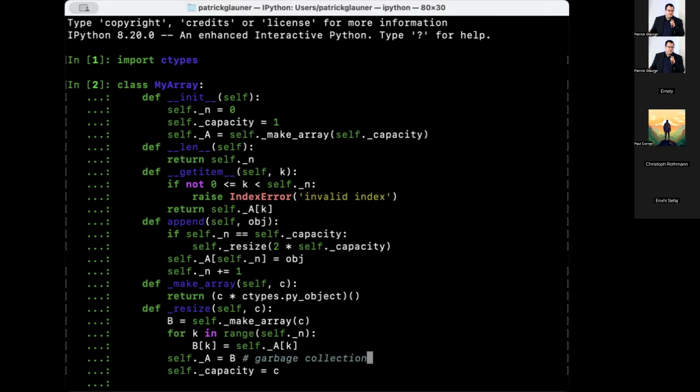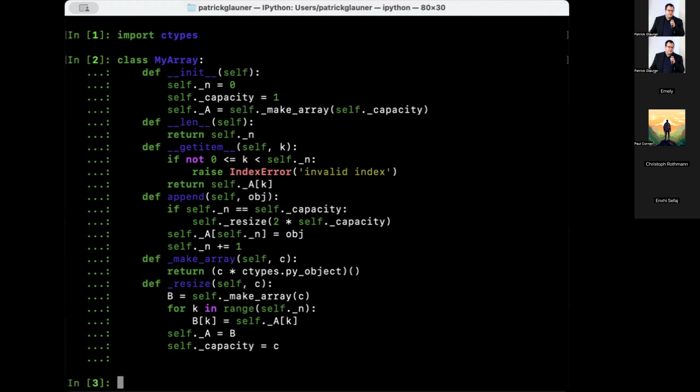Maybe just send some reaction if this is something you have heard about before. With garbage collection, unused entries in the memory will be cleaned from time to time if no variables refer to them anymore. And A refers now to the new array. So we're not referring anywhere to the old array anymore. So this will be deleted by the garbage collection. So we don't need to delete it manually.